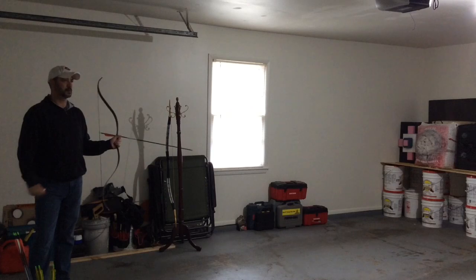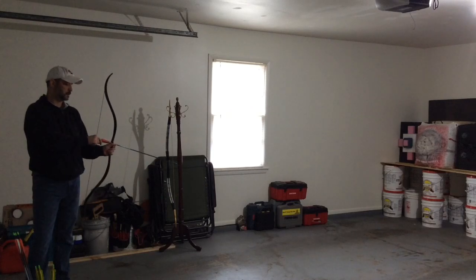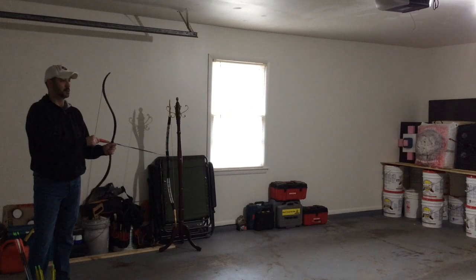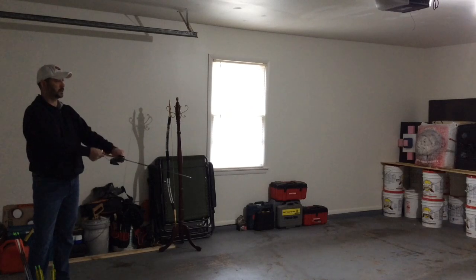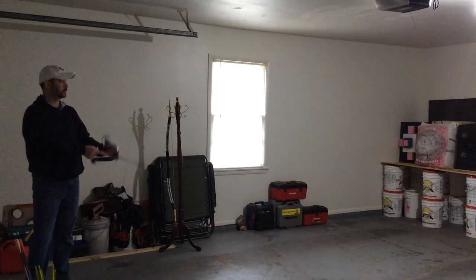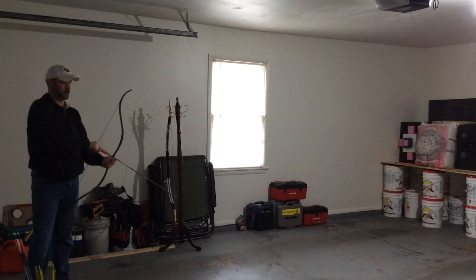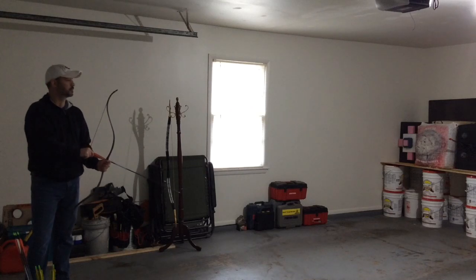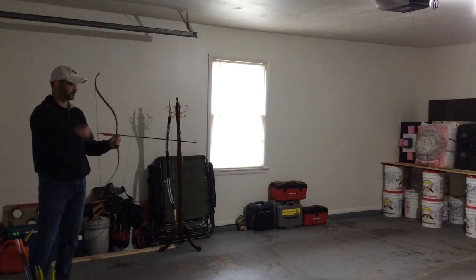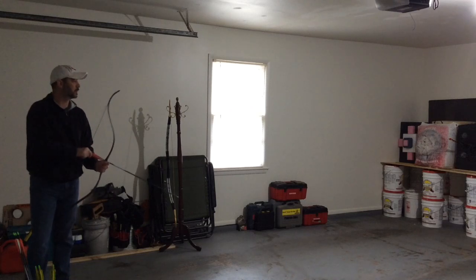So I'm not sure if that's because I was pushing too hard on the string. It seemed like just barely getting any pressure there is holding the arrow on. So I'm not sure if I was trying to push way too hard and I'm helping that arrow stay against the bow so much and cut into it.